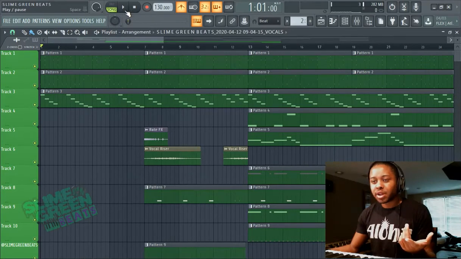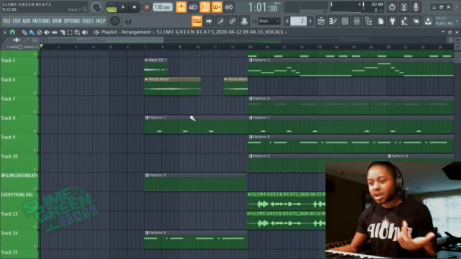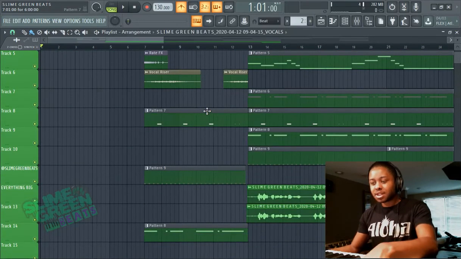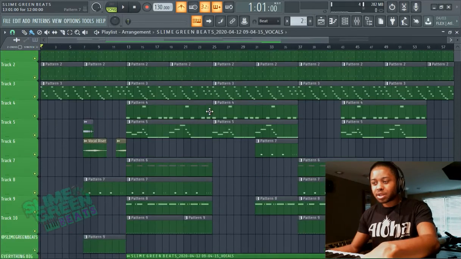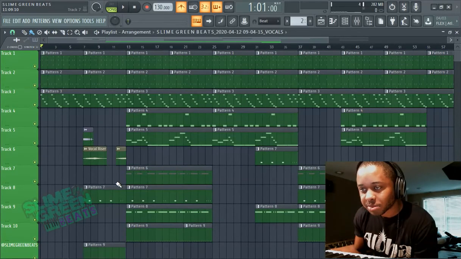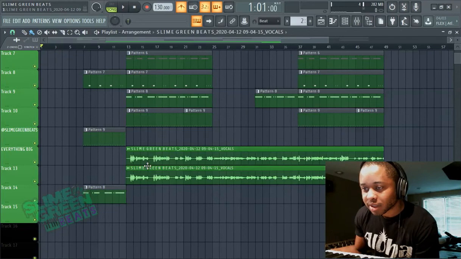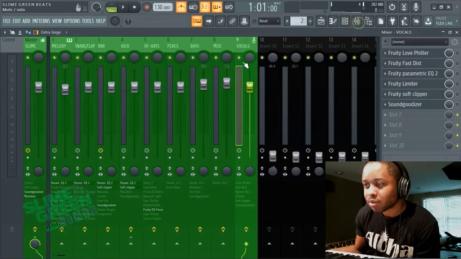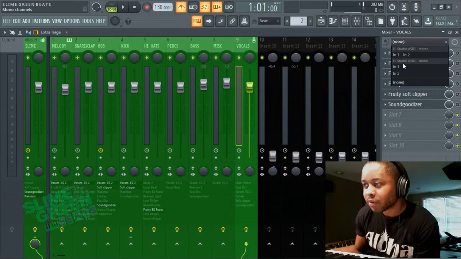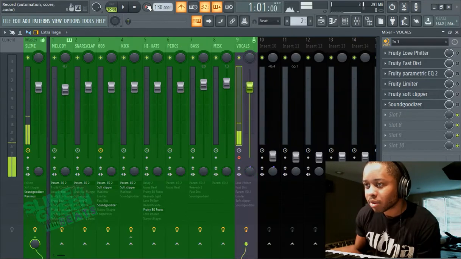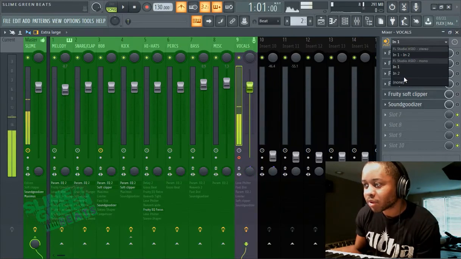But this is a more advanced beat. You'll see, these are three different melodies right here, three different melody sounds. These are two more melody sounds. And this is not it. Don't get totally overwhelmed by this. You see how I play all the drums, too? And there's lyrics here, too. So I record the vocals, too. And if you want to learn how to record vocals, you just hit this right here. Bang. And then hit record. Recording vocals is easy, too.